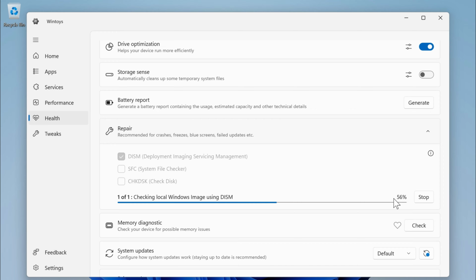Go to Performance, then Startup Apps. Look through the list and identify applications that you do not actually need immediately after Windows starts. For example, you may have applications that you only use occasionally, but that automatically launch every time you sign in. Disabling unnecessary startup applications can reduce the number of programs Windows has to load during startup.